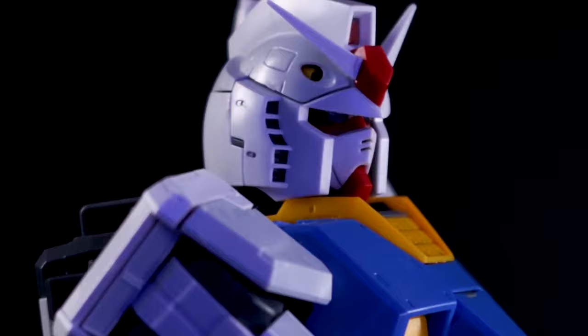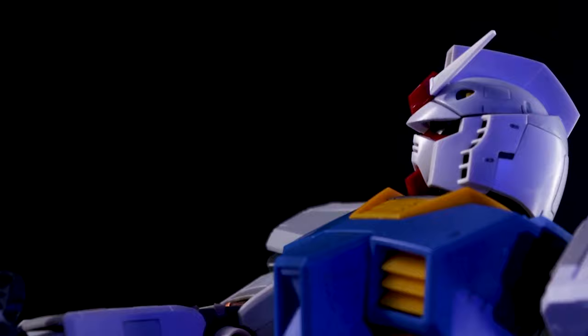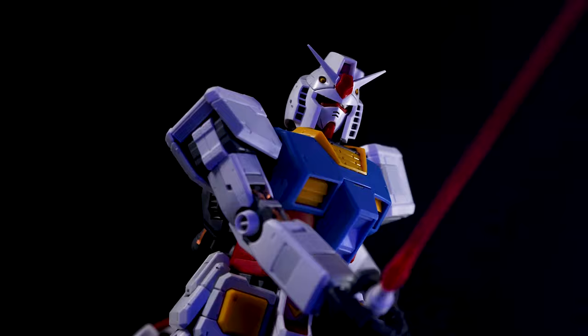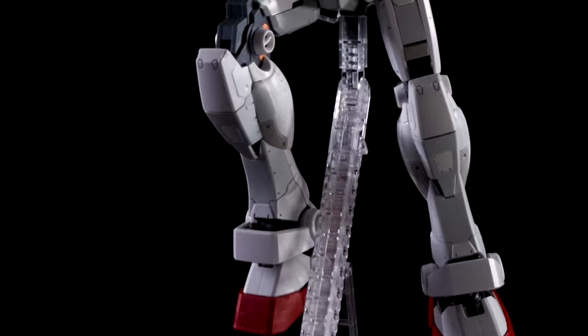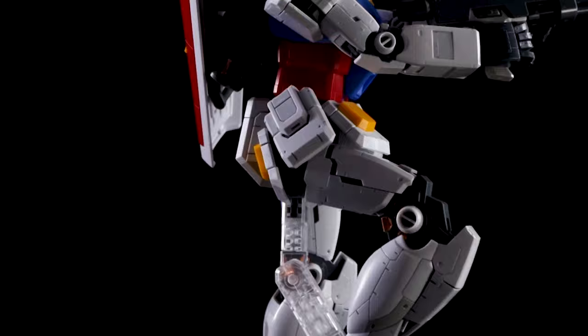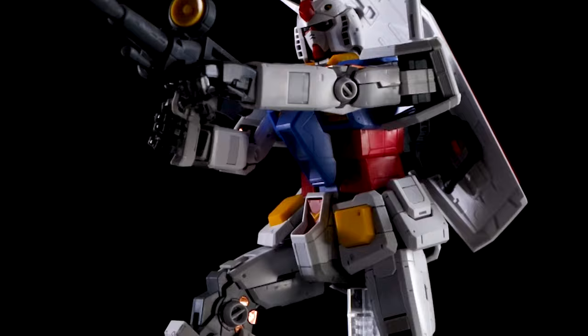As to why exactly two vents, I don't really know. The story goes that it was character designer Yoshikazu Yasuhiko who wanted to stay away from the super robot trend of human-like faces in robots, so it was him who gave the robot a mask. Maybe Yasuhiko or Okawara took note from the two nostrils that we have on our nose, and with that, they made the Gundam's covered face seem somewhat familiar in contrast to the overall weirder mono-eyed Zaku.